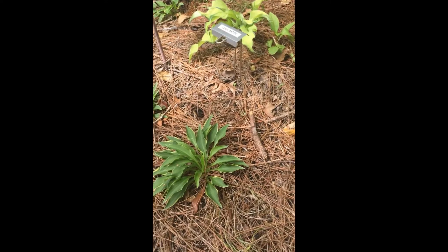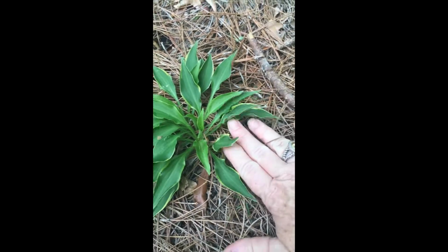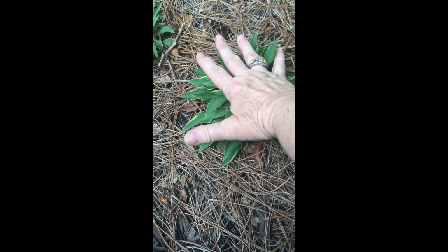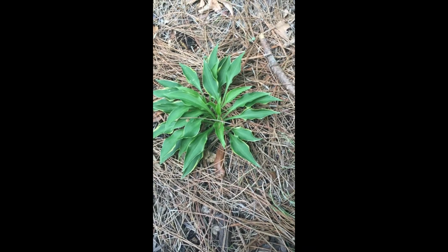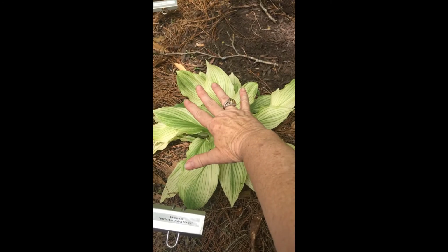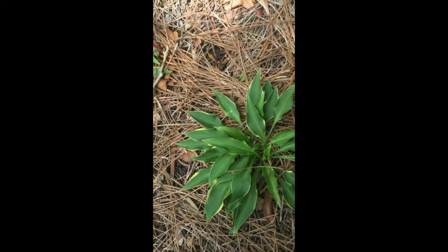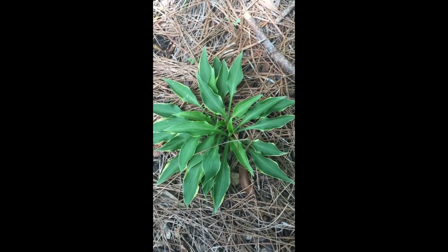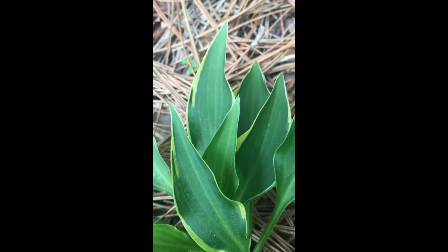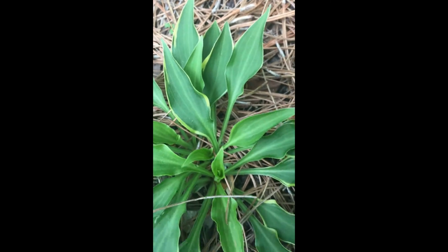We also have hostas in the garden that are miniature. And this is a size hosta that I've not seen in a lot of people's gardens. Again, you get to see the hand here, and put my hand over it, and that almost covers the entire plant. We're over here with White Feather. You can see there's a lot more hosta there beyond the size of my hand. So this little hosta is called Little Devil. It has just a very wisp of a yellow margin along a nice green with a little bit of blue tinting in that foliage.